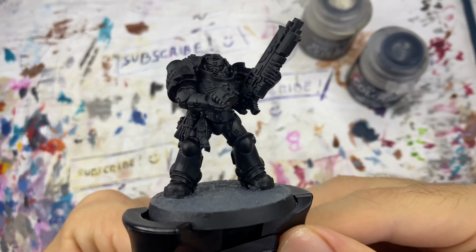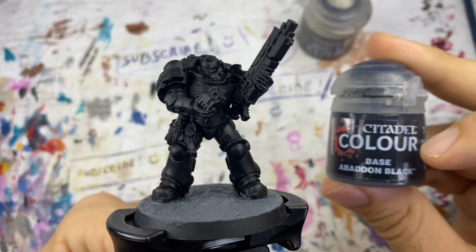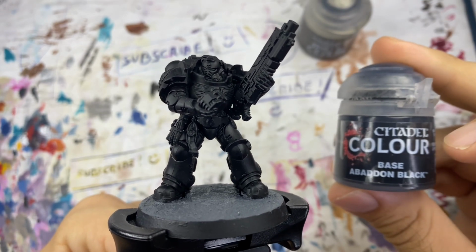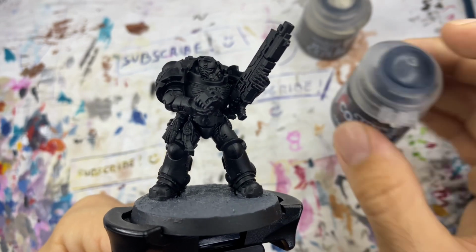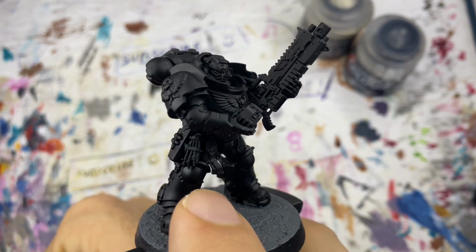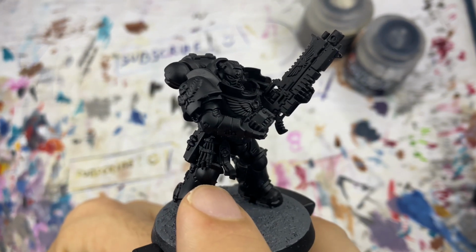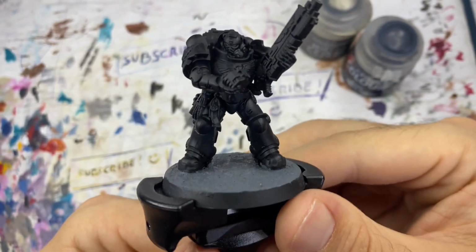The technical paint dried, and of course I applied a very thin layer of Abaddon Black, because this is going to be my base black color, and in case I make any kind of mistake, I will go back to this one. A small change from earlier is that I added this hand to the waist. It came in the Black Templars upgrade sprues.